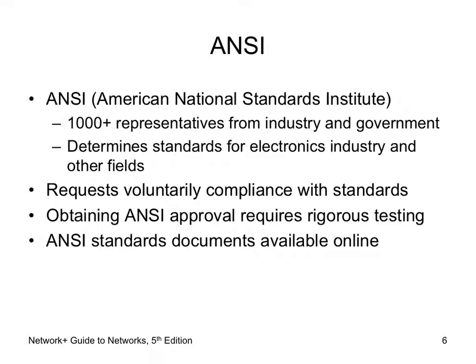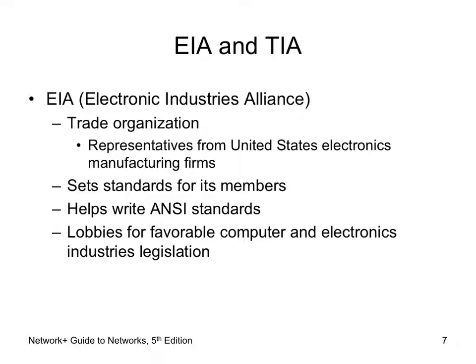ANSI standards are online. They're called white papers, and they can be in the thousands of pages. So anytime you have nothing to do on the weekend, you can Google ANSI white papers and just read one of their theoretical papers on Wi-Fi standards. And I know you won't do that, but anyway, tongue in cheek.